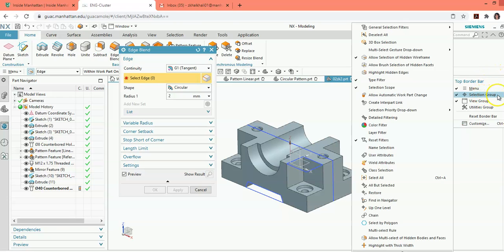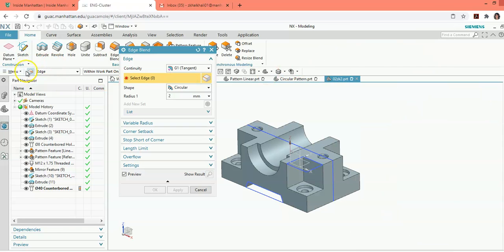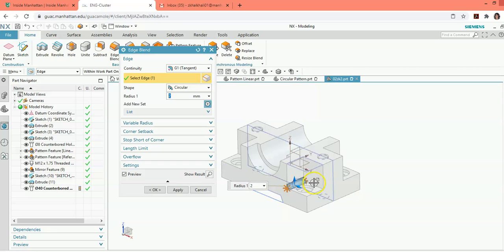So from selection group, this allows selection of hidden wireframe. Make sure that there is a check mark next to this icon. So once this icon is activated, I would be able to select all the edges. Select these edges to add the blend.